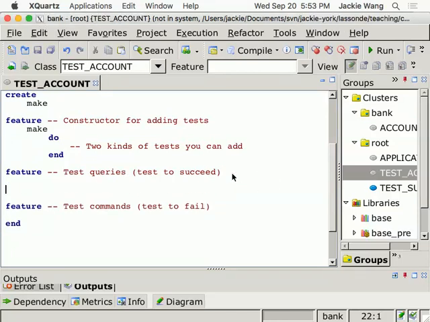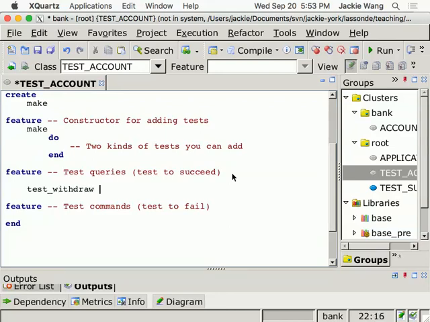The test query is a little bit easier. We simply try the normal cases and try to compare. I will get to the check result in just a moment. That's exactly the context where we have to worry. Okay, so now the convention is we start with test. Let's say test withdraw, just with a Boolean.